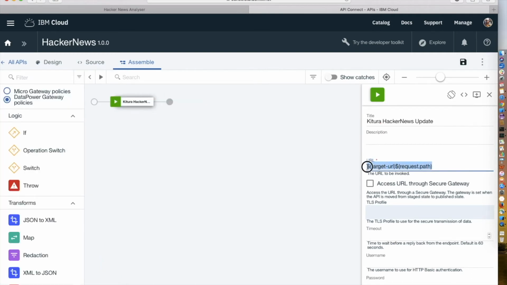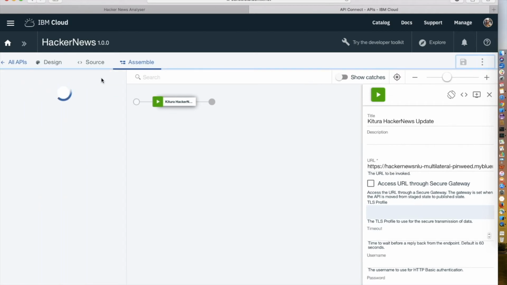The thing missing is URL. So let's copy over the URL from a Hacker News Analyzer, and let's add the parameter. So it's update question mark v0 top stories.json, and after saving, now we can run the test. So a little arrow on the top menu over here, just below assembly or source. So let's do it once more.